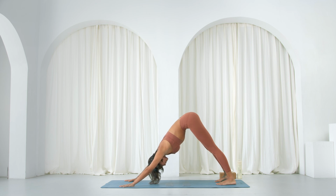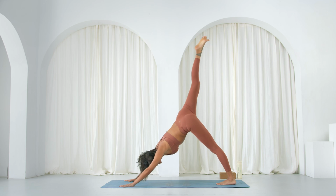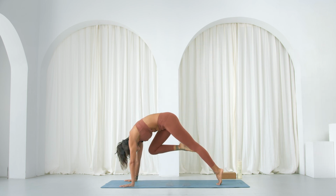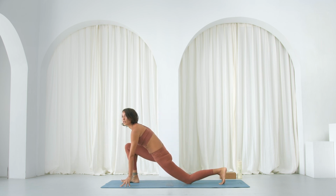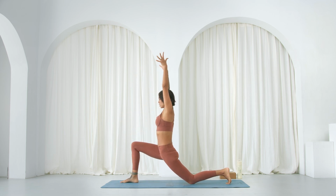And let's take the right leg to the sky. Inhale, three-legged dog. Nice and slowly, right leg lifts up. Exhale, knee to your nose. Step the right foot forward. Bring your left knee down. So we call this a low lunge pose. Inhale, arms reach to the sky. And exhale, we'll stay here.